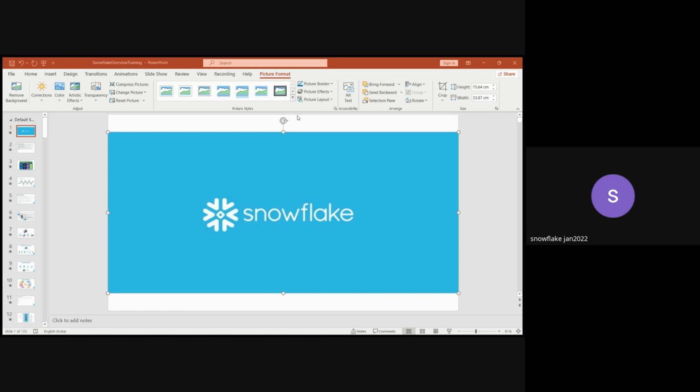So why Snowflake? How did Snowflake come into the picture? There were two persons, one from Teradata and one from AWS. They joined together and came up with the new concept of Snowflake. What they did is they used the existing public cloud and built a tool on that public cloud as a software as a service.